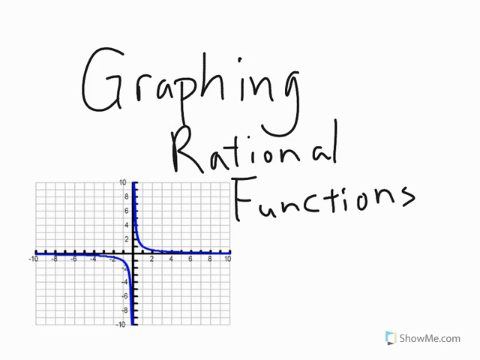Alright, this video is going to be on graphing rational functions, an example of which is given here as that blue graph on the grid down in the corner. You'll notice that this is a type of hyperbola, but instead of opening vertically or horizontally, this one actually opens diagonally. So it's like you've taken a hyperbola and rotated it 45 degrees.